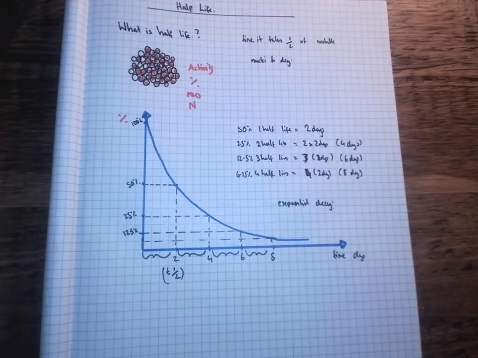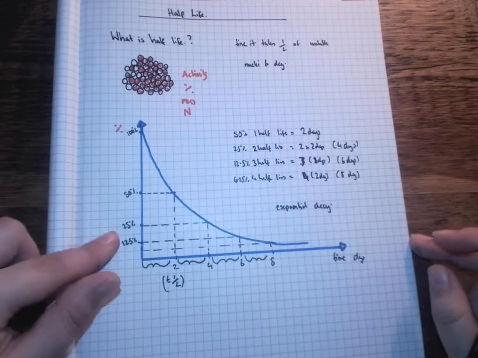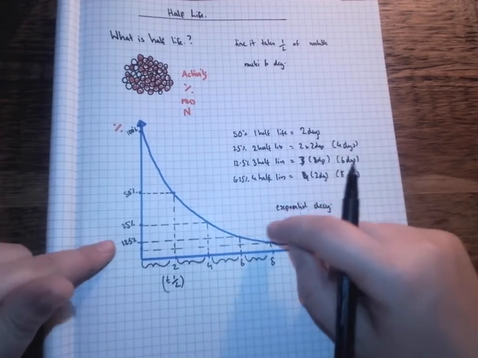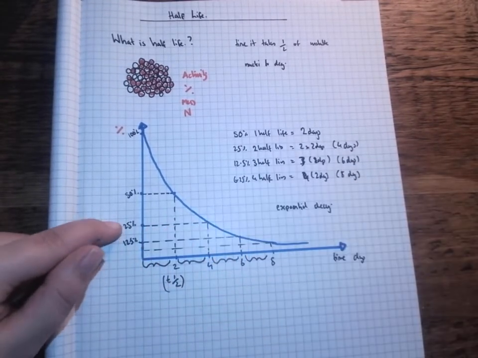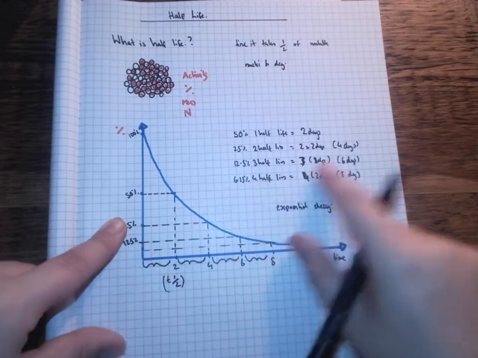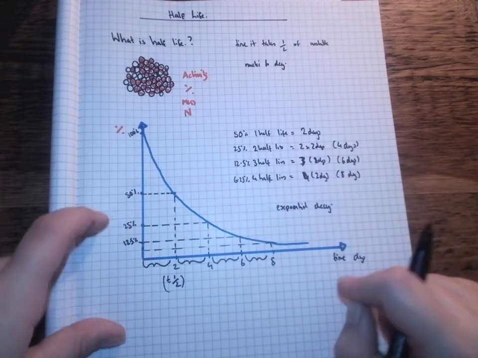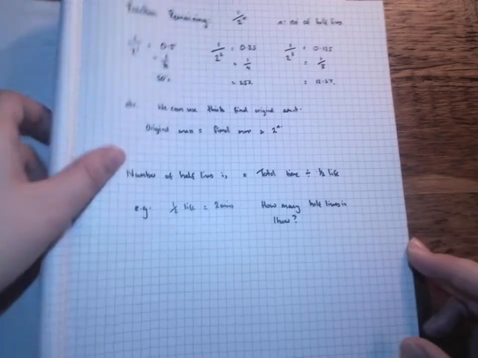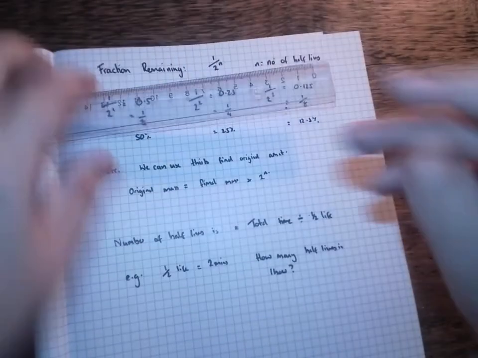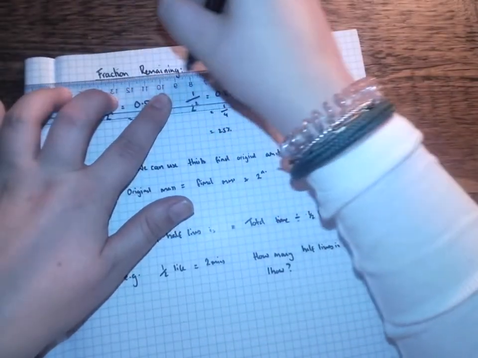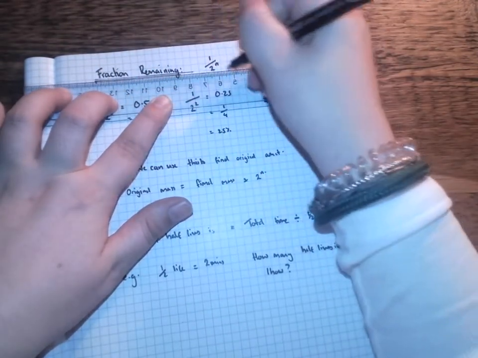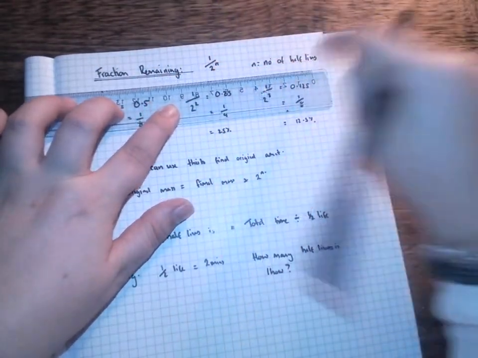A couple of different things that they could be asking you. They might ask you things like initial amounts, or how many days have passed, in terms of if we've gone down to a quarter of what we initially started with. A quarter, remember, means that we've had 2 half-lives. So if I want to know what my fraction remaining is, we can use another little equation: 1 over 2 to the power of n, and n is the number of half-lives.